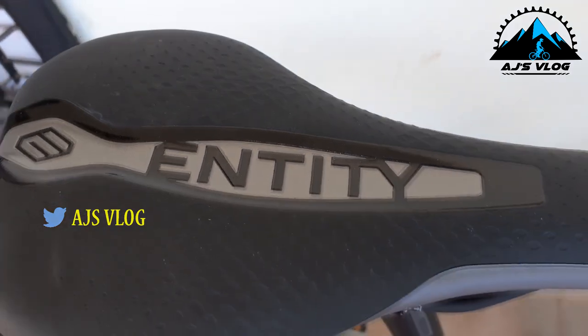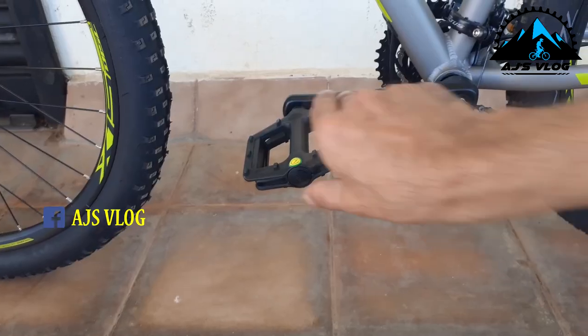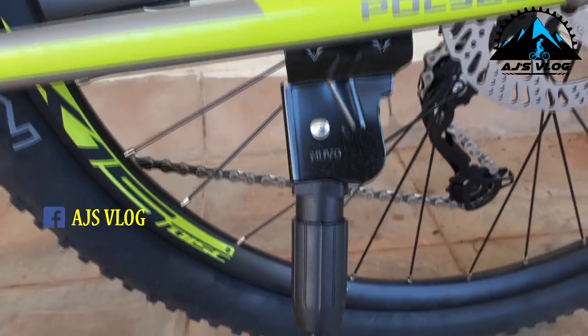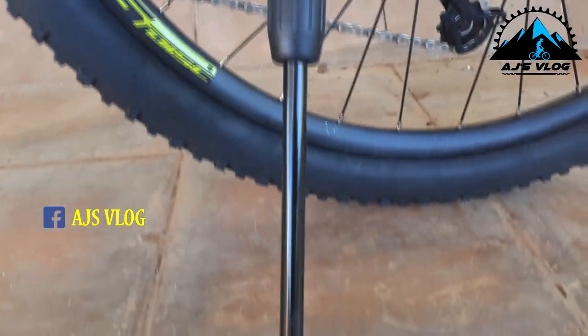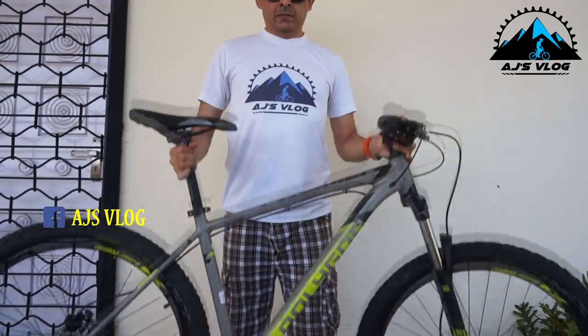The seat and the hand grips, both from Entity, offer rider comfort. Plastic pedals, two accessory mounting points, and a stand are standard fitment. This bike weighs in at about 15 kgs.